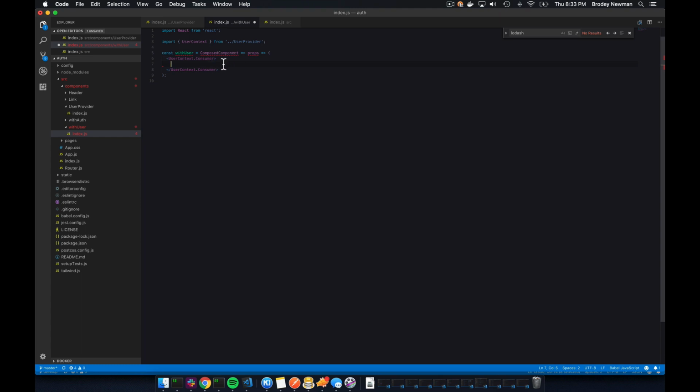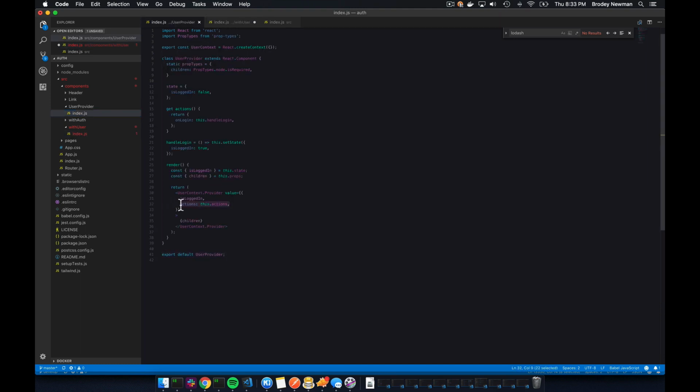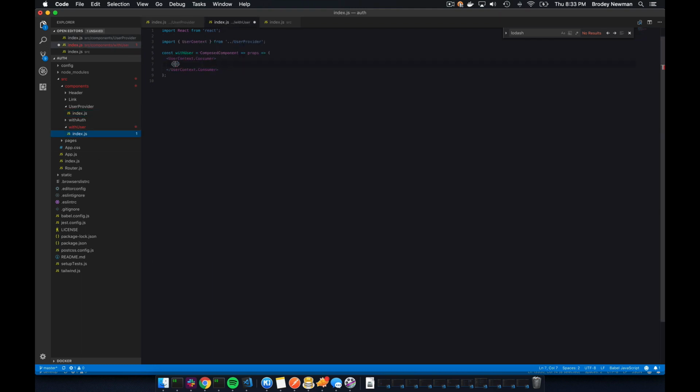And then all you have to do is just pass a function as a child. So usually what you do is you pass children, whether it be a div or another component, but this time we're going to be doing the same thing, but it's going to be a function. And this is going to take a value, a parameter, which is our context value, which we described right here. So it's an object coming in. So let's go ahead and just name this user.